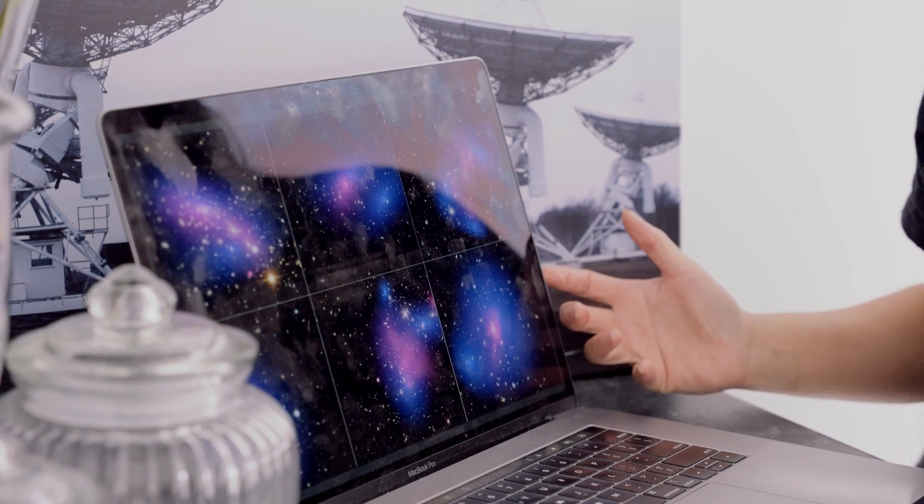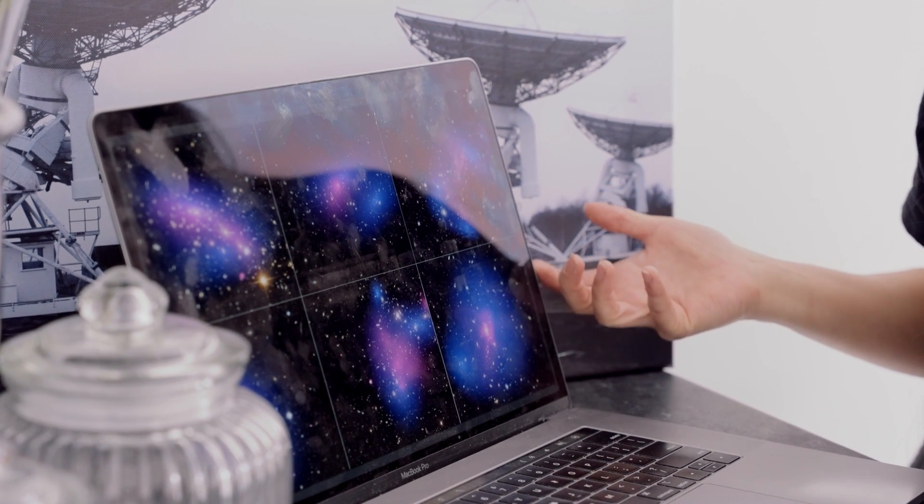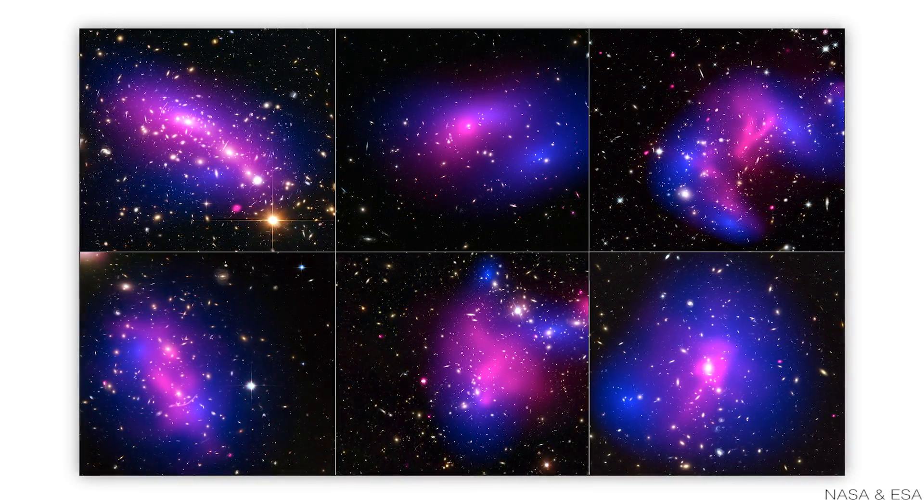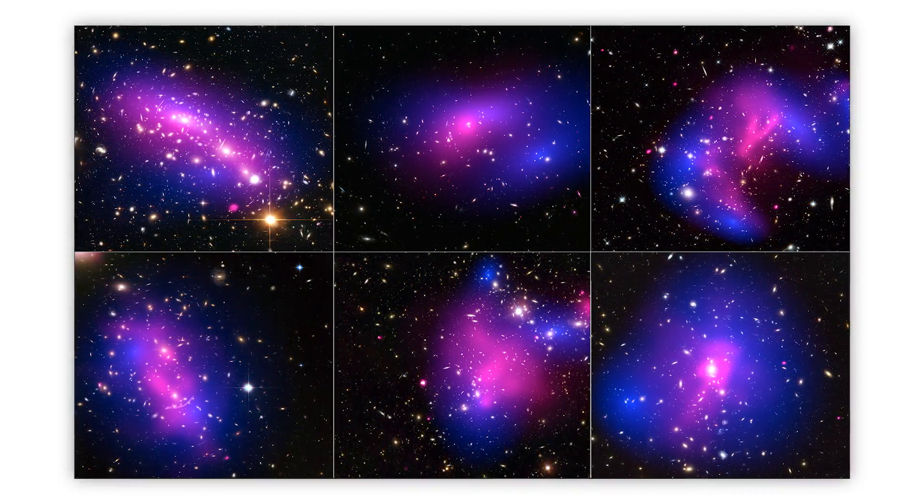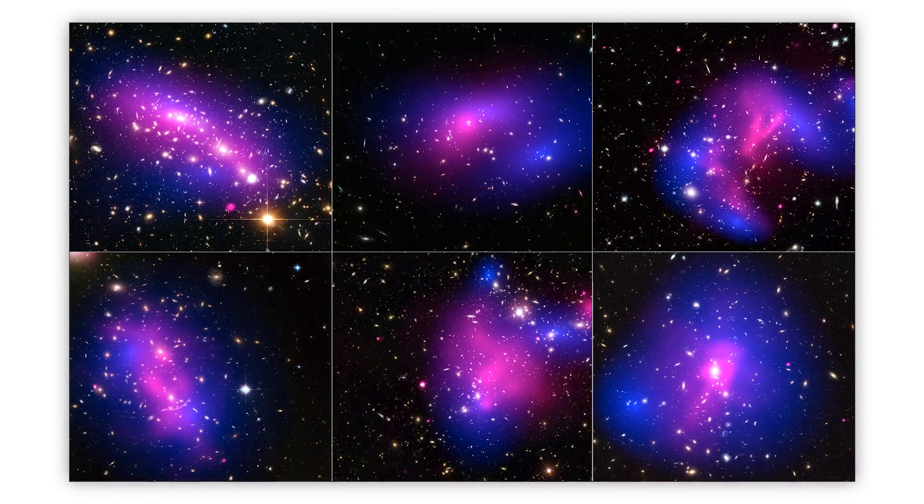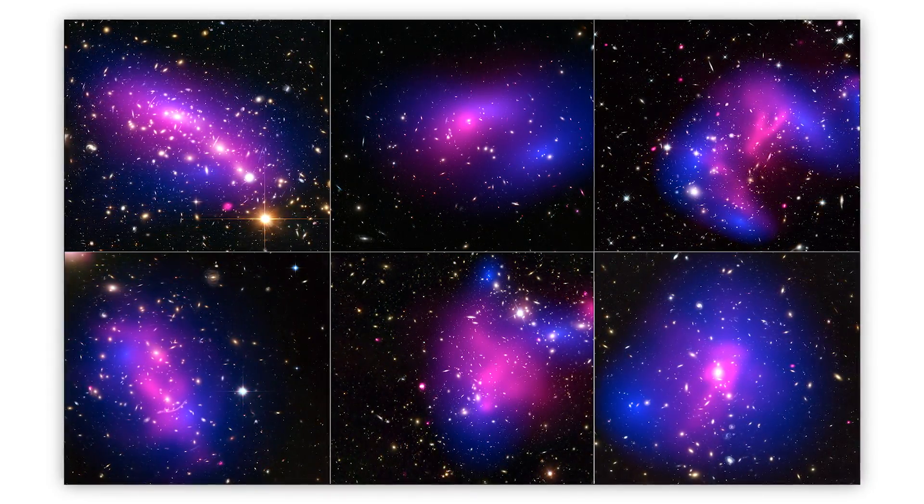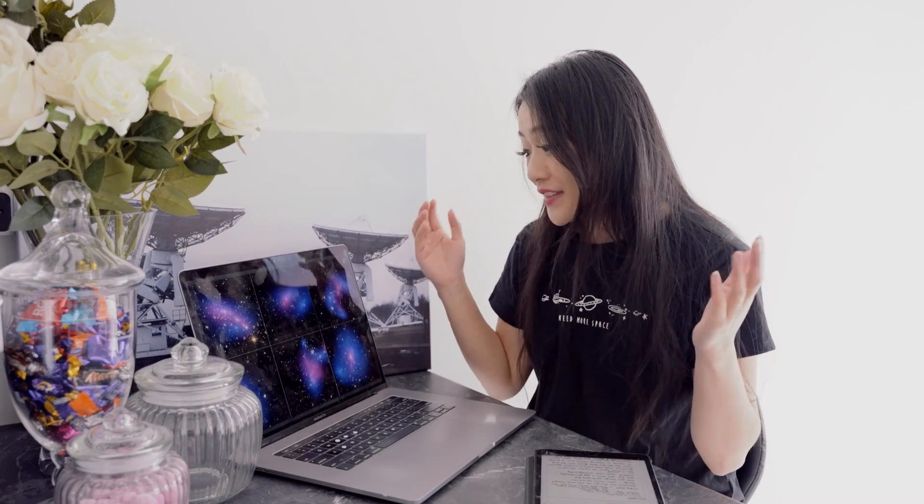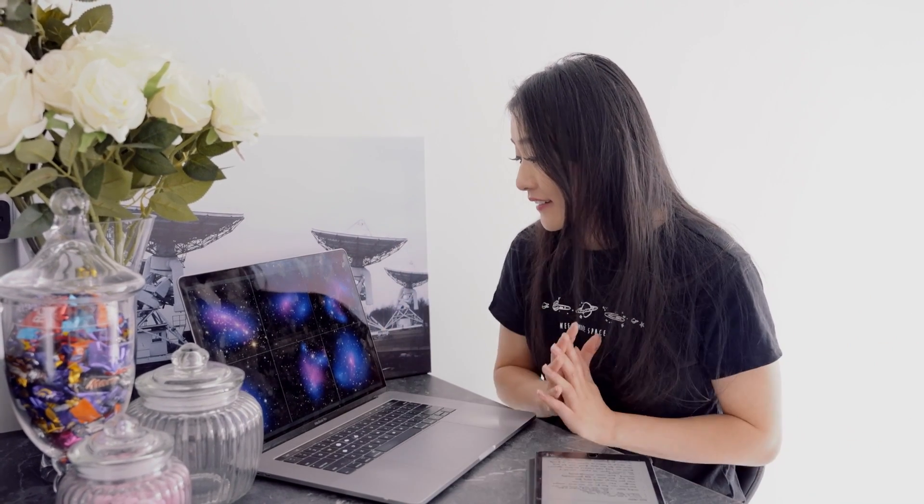Here you can see some examples of colliding galaxy clusters and their measurements. These are really important because by measuring the offsets between the mass and the hot gas, we can get constraints on the cross section of dark matter, how large they are. If dark matter is larger, then you would expect less drag, so moving less apart from the hot gas. But if they're smaller, you would expect it to move past even more.